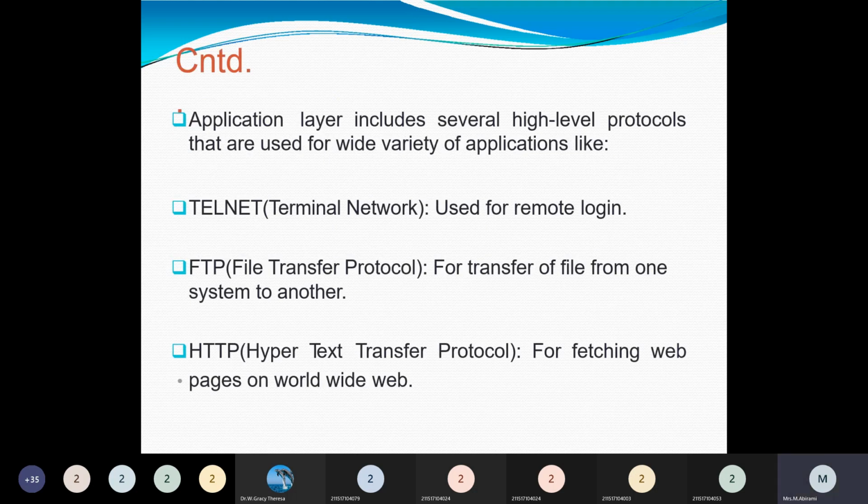The application layer includes high-level protocols that are used for a wide variety of applications, that is FTP, file transfer protocol, SMTP, DNS, domain name system, and then telnet, terminal network.